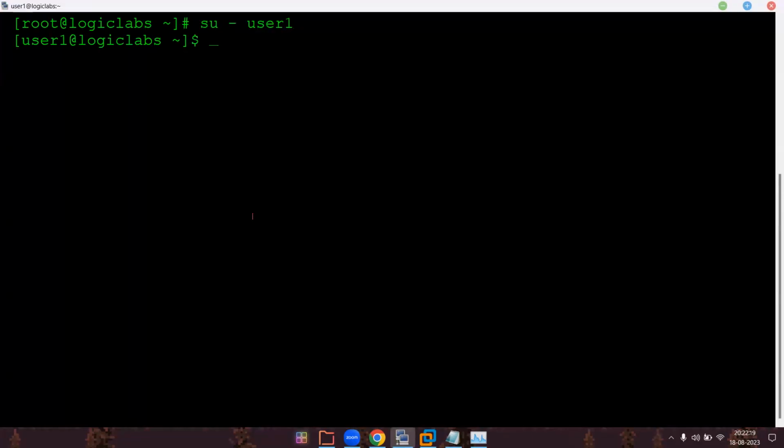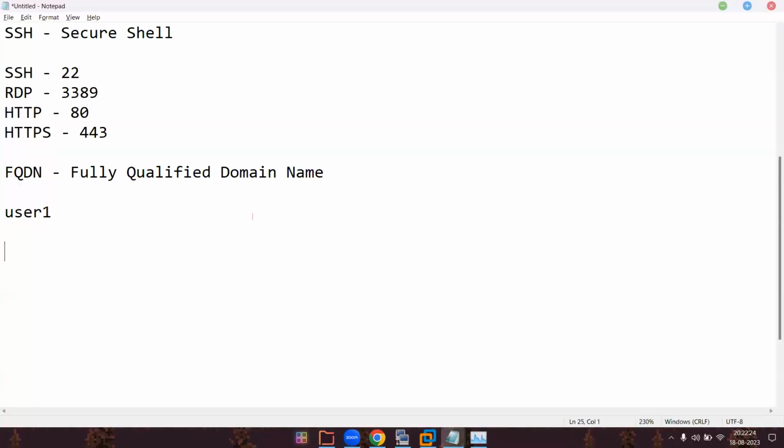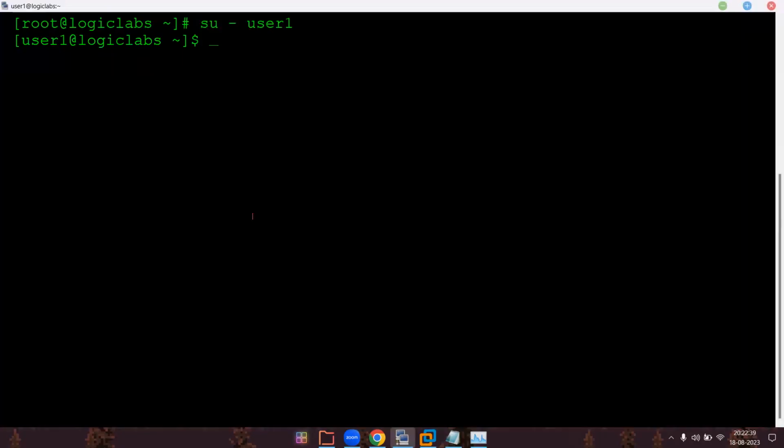You need to use a command called su, which is the first command you need to learn, and it stands for switch user. Whatever commands we discuss every day, I'll list them like this. su is called switch user. What it means is, if you want to switch the shell from root user to user one, or vice versa, any user you want, you can do so. Let's say you configured for user one instead of root. Don't worry that you need to switch to root.